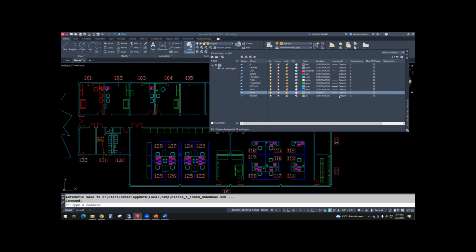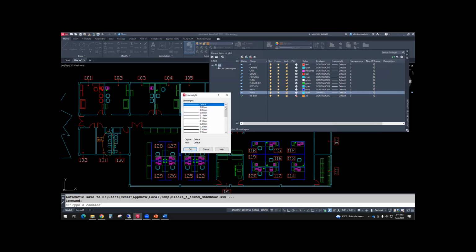Go into the line weight column where it says default, click on default. And then you can choose how thick it's going to print, right? Some people control line weight through here. Most people that I have seen, most companies I have seen, control it through the printer settings. But today we'll just show through here. Let's pick 0.3, no, let's go a little bit bigger, 0.4 millimeters. So this will print on a piece of paper 0.4 millimeters thick. Click OK.